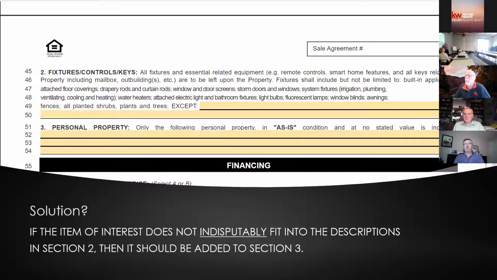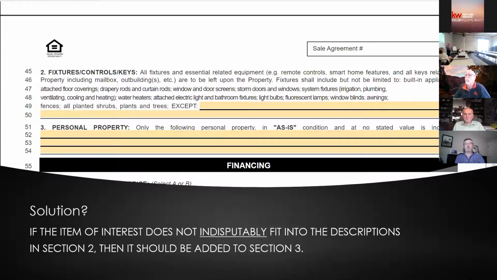Yes. Okay, so obviously a built-in range is a fixture that stays. Right. But I've heard horror stories of problems happening with that. Is there any negative to writing that into the personal property? I don't think there's ever a negative to writing it in, except maybe someone starts saying, "Oh, well, you said it's not." It becomes a negotiated item. But a freestanding range that just slides in would be considered personal property. If it's built in, then it would stay. Sometimes the difference between built in or not is just a piece of wood that goes at the bottom. Yeah, a little trim piece.